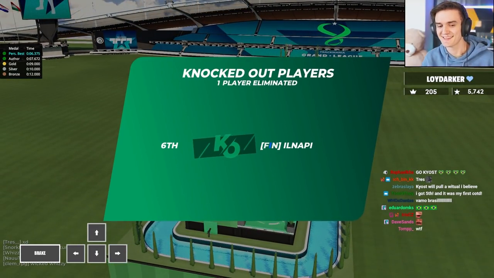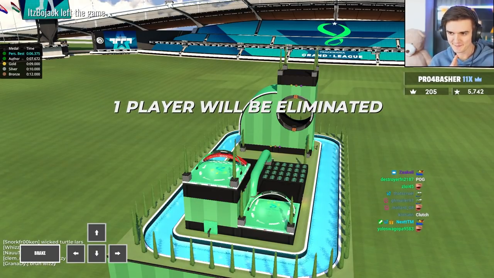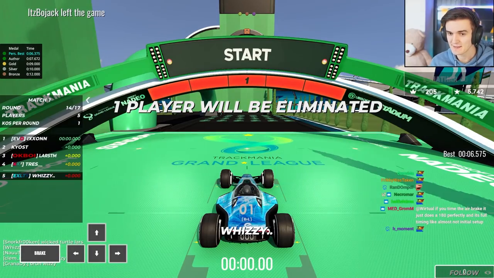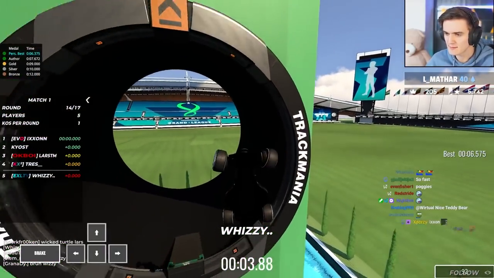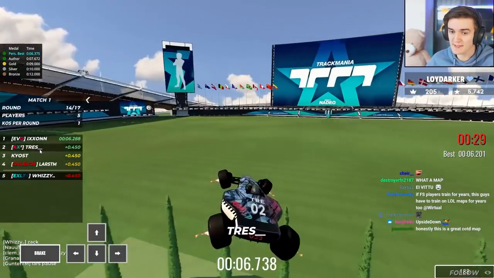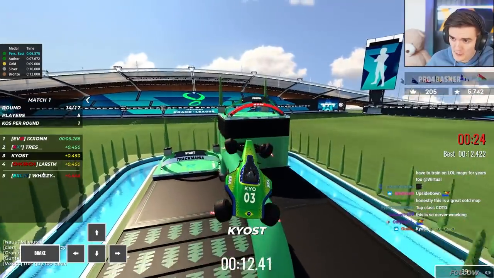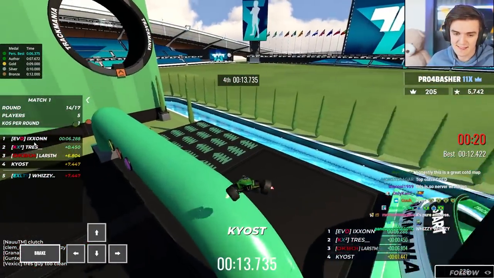Top five. Whew. So three of the fastest players are still in. Kaiost and Lars are the two players safing remaining. Was he not having the setup here? Forced to save. Ixon gets in. Tress gets in. And now Lars and Kaiost have a beautiful opportunity to save themselves in the top four. Wissy is out. Wissy is out.